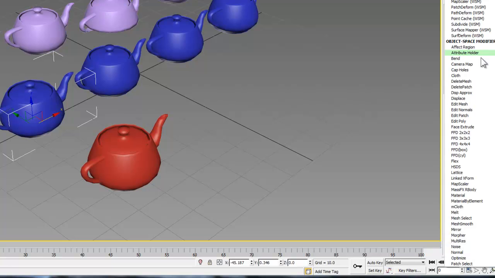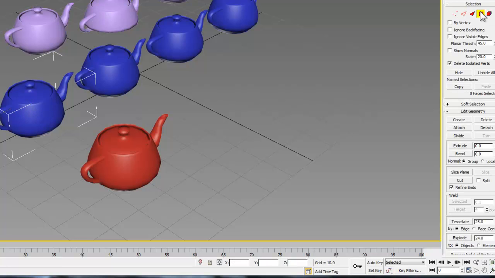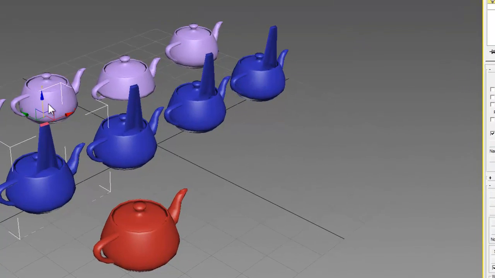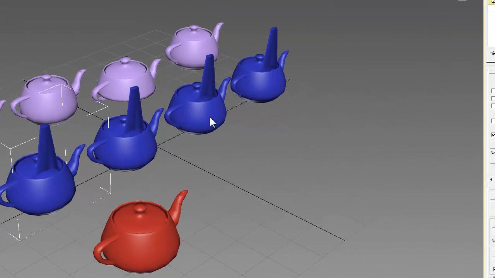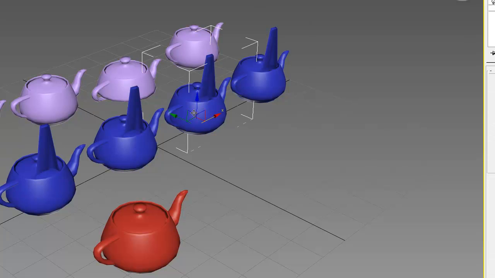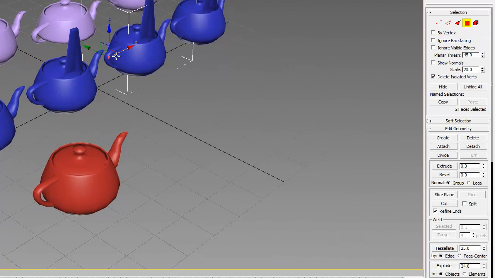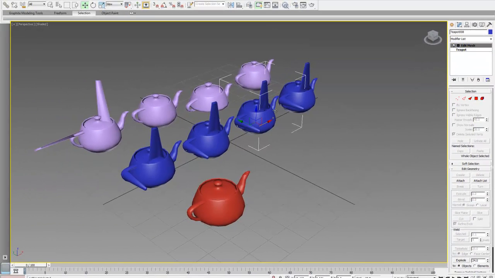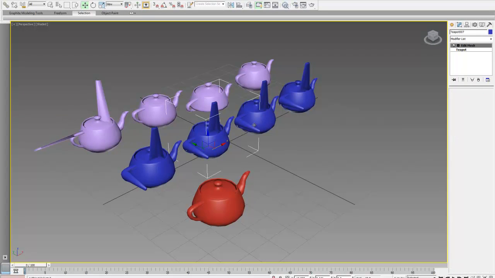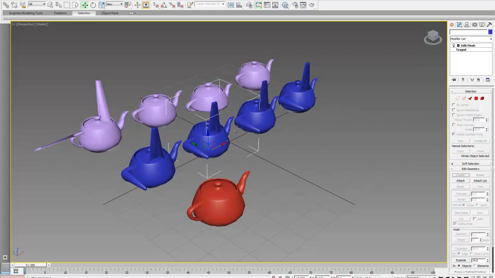So I'll grab this first one, I'll apply an edit mesh, and I will grab something and deform it, and you can see the other 3 have the exact same modifier applied. If I get out of this teapot and I look at another one, there's my teapot, there's my edit mesh modifier. Same with the others. If I grab another teapot in that row and I deform it again, you can see it affects the other teapots as well. Again, an instance means what I do to one will affect all the others that I have made an instance clone from.